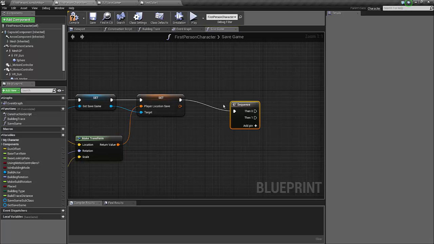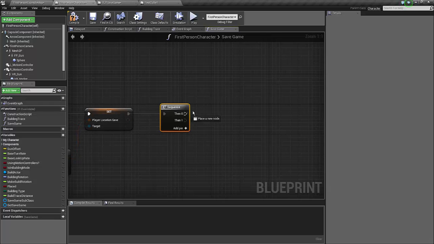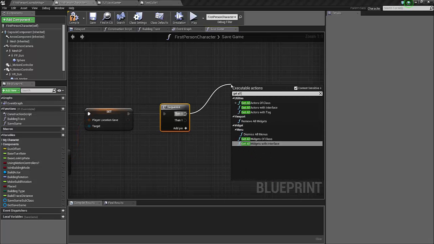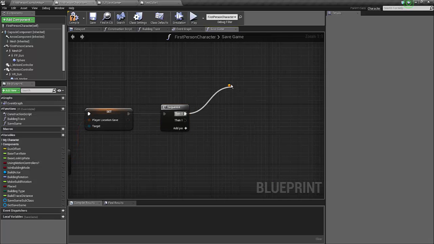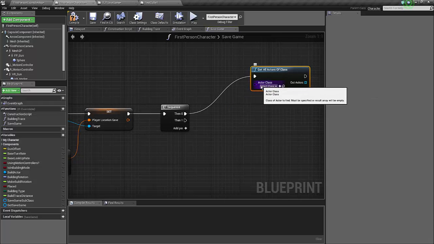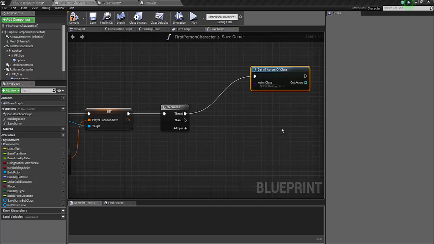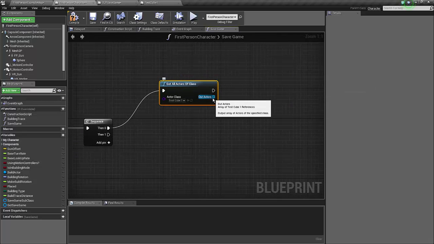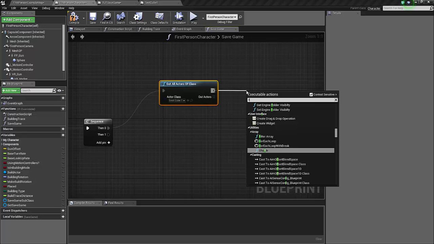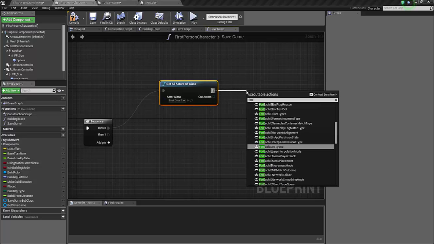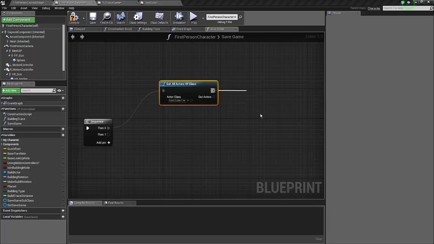So let's make a sequence, and then we need to get all actors of class, and that's the test cube 1. And then we are going to make a for each loop. I'm gonna get one there.